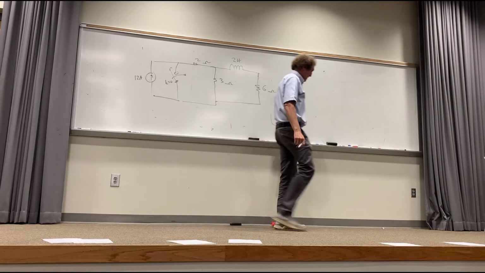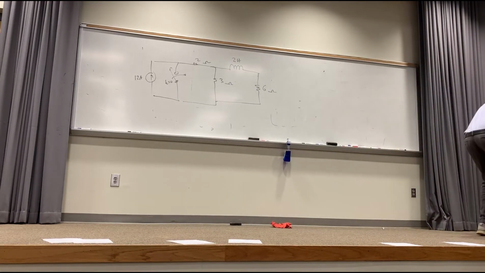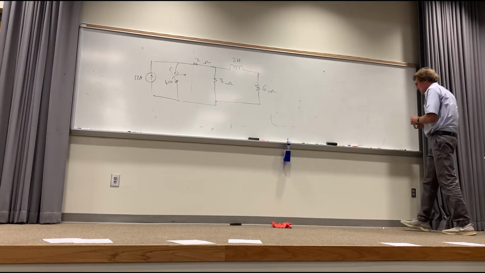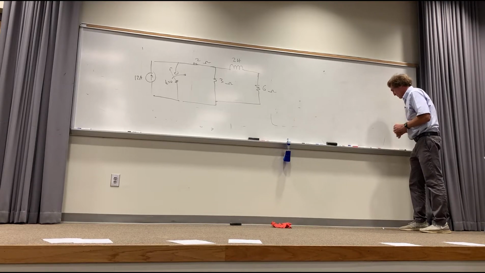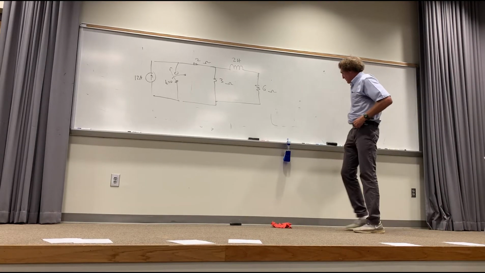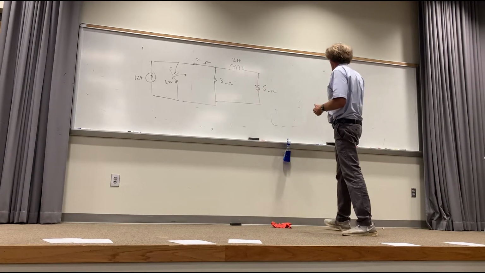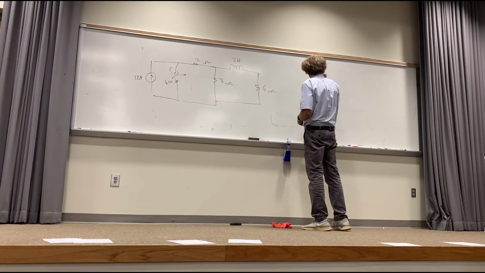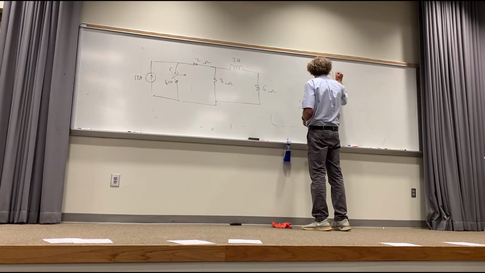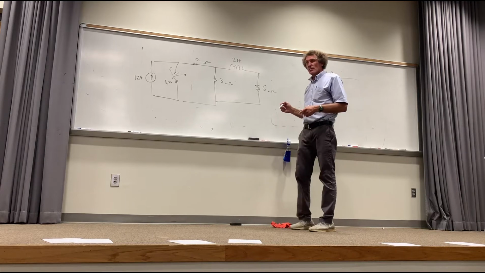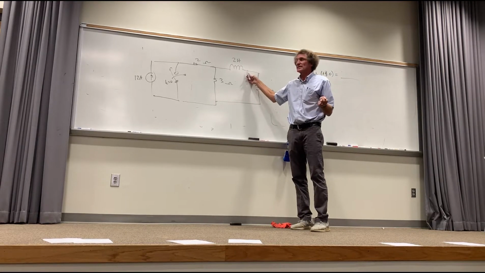All right. For this problem, this is an easy one too. The next one after this one won't be so easy. For this problem right here, now take a look. First thing I usually get is the current through the inductor at t, for t less than or equal to 0. Now take a look at that. First, what does an inductor look like for t less than or equal to 0?